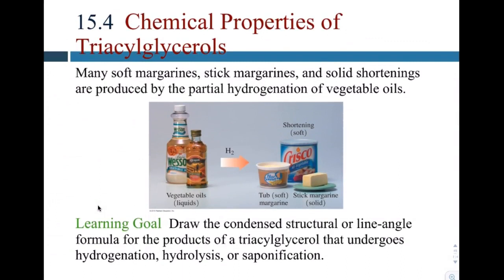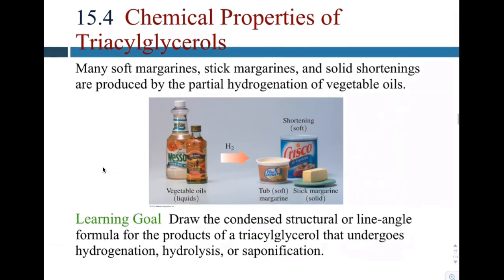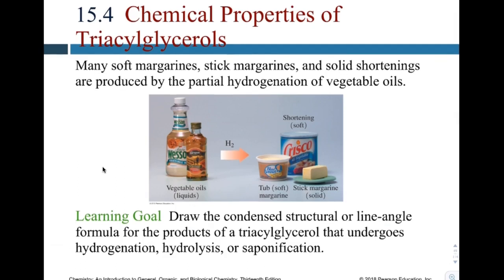You know this, right? Can you take a double bond and turn it into a single bond? Can you take something unsaturated and saturate it? Yeah, we add hydrogen, right? You know how to do this. You can take an unsaturated double bond, and you can add hydrogen with a catalyst, right? Hydrogenation, and turn it into a total single bond thing. And so you can turn those oils into solid fats.